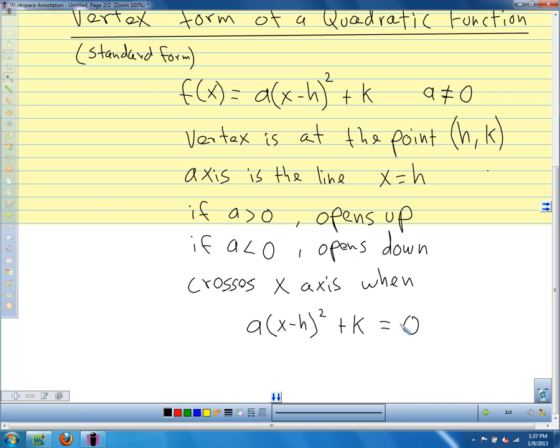What's the other word for where our function crosses the x-axis? The x-intercept. Perfect. So crossing the x-axis, the function is 0. This is what we're going to call the x-intercept. The x-intercepts, the zeros, the solutions, we're all talking about where our function equals 0.